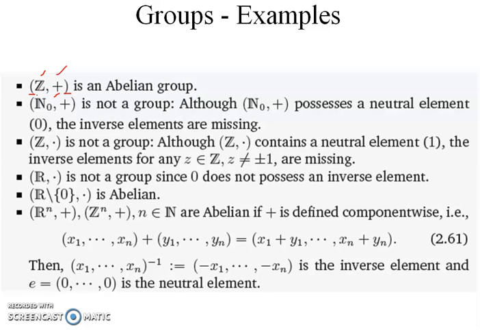Here Z indicates the set of integers. So the first example is the set of integers under the operation plus. Is it an abelian group? That we need to prove. So first, what were the properties? Closure it should satisfy. Z, integers, means you will be having negative, positive and 0. Inside the set you will be having the negative values, positive values as well as the 0. You will be having all the whole numbers inside this set.